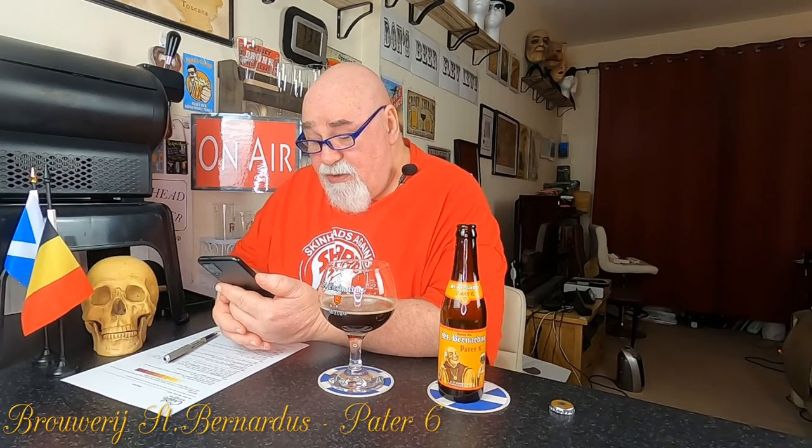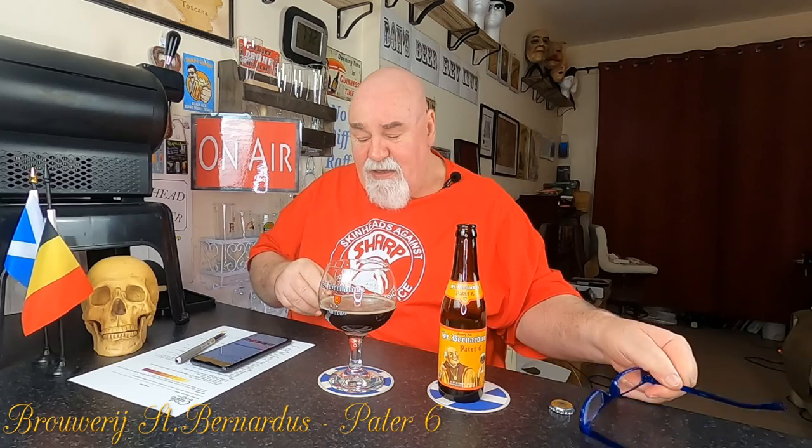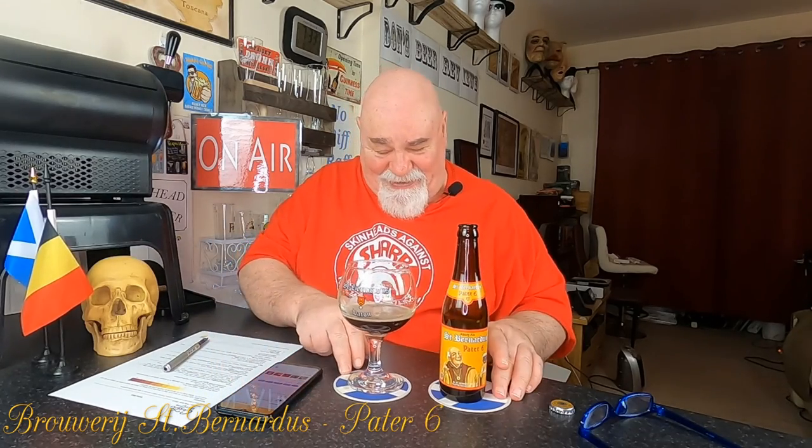So, fruity notes with notes of melon and very fresh banana. Do they mean like green bananas? The melon — I'm not picking up on the smell, not even the green banana. I'm getting the toffee, the caramel malt — that's the predominant smell. I can't say I'm getting melon. What kind of melon? Honeydew? Watermelon? I can't say I'm picking that. But everybody's palate is different, isn't it? This is a very good beer and I'm so looking forward to the rest of the St. Bernardus beers.